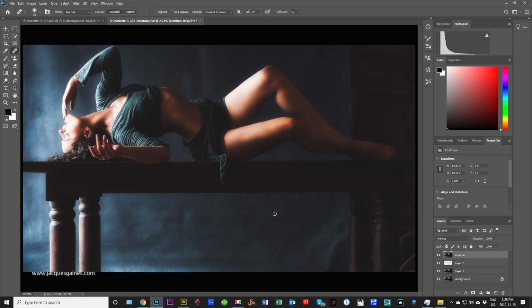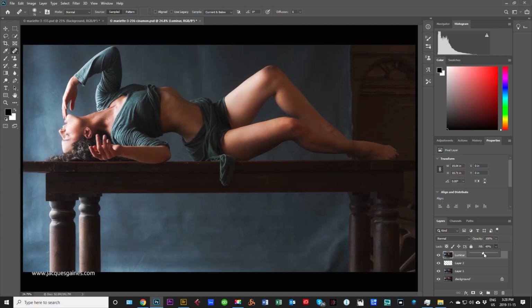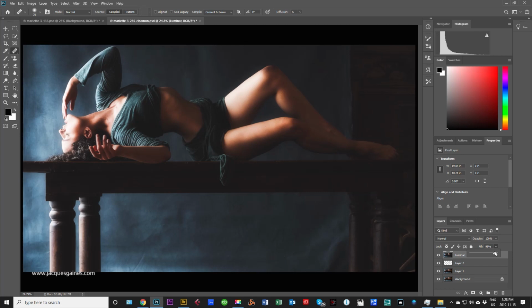Okay, there it is. There's the image. Now, what is really nice is you can always play with your fill opacity and blend it in with the actual shot as much as you like. And if you realize that maybe this was too heavy duty and you want to go more subtle, you might want to do something like that. There you go. So I personally really like the shot like this. I like the fact that you barely see your legs in the back. Everything about this is just beautiful.